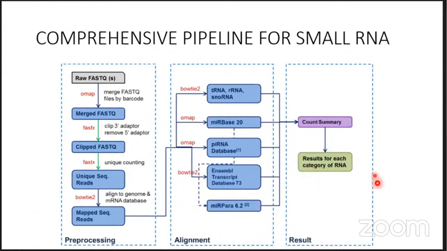So this is another example of how, if we have a mix of all non-coding RNA, we do the analysis using different kinds of tools. In these kinds of analyses, usually one tool will not work, will never work actually. So it depends on what our aim and objective is that we would like to analyze, and then we have to use the tools and software according to that.